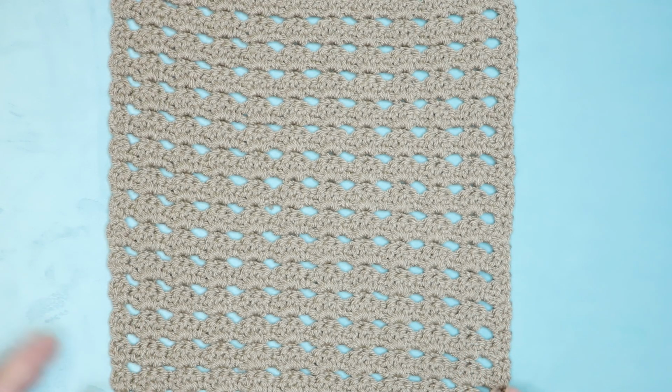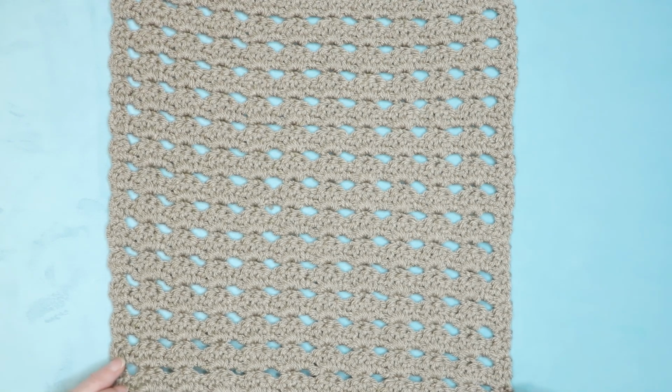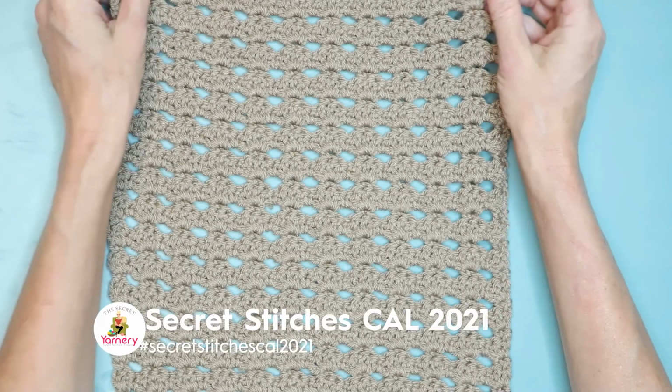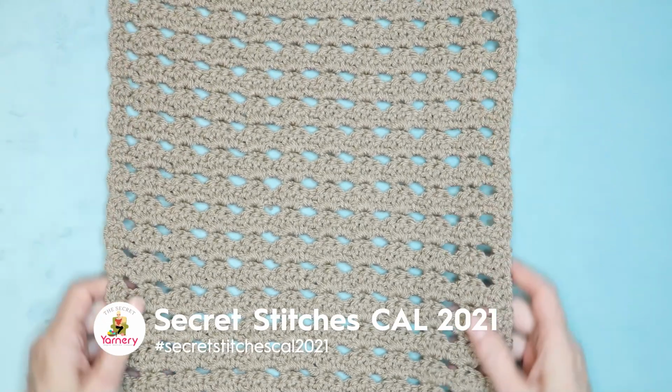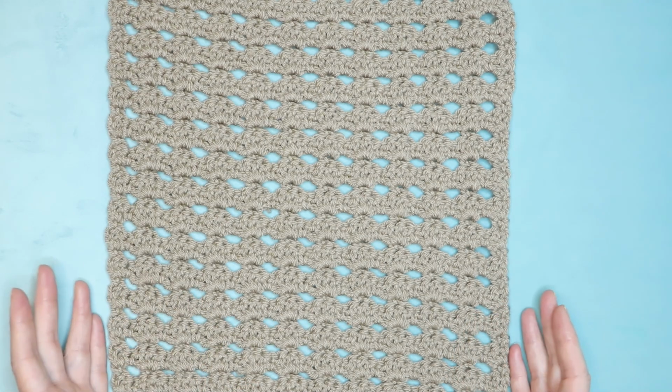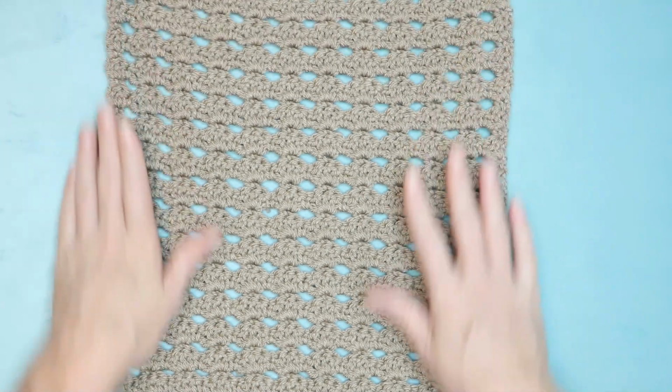If you are not familiar with what we are up to, we're doing a crochet along. So a new stitch every 4 weeks of 2021, resulting in 12 of these rectangular squares that we will be joining together at the end of the year to form a gorgeous blanket.